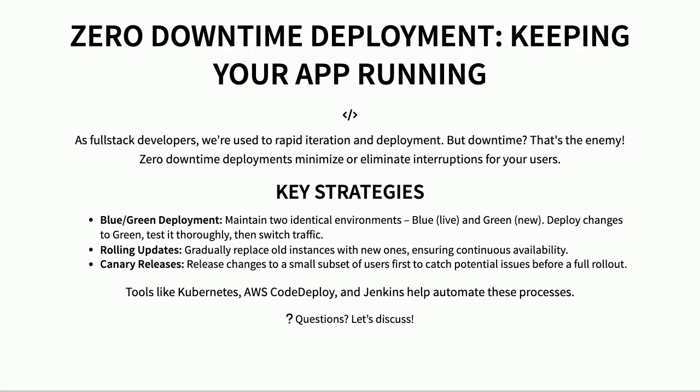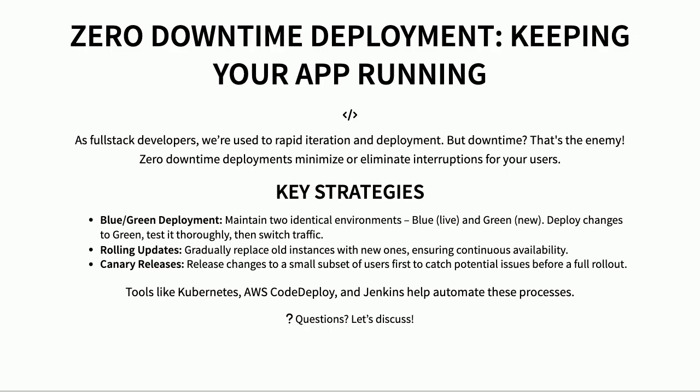Okay, let's talk about keeping your applications running smoothly, and I mean really smoothly. We've all experienced those frustrating downtime interruptions when our apps go down. As full-stack developers, we want to avoid those at all costs. So, how do we achieve that? Zero downtime deployment is the key. Essentially, it means minimizing or completely eliminating any service interruption during updates.